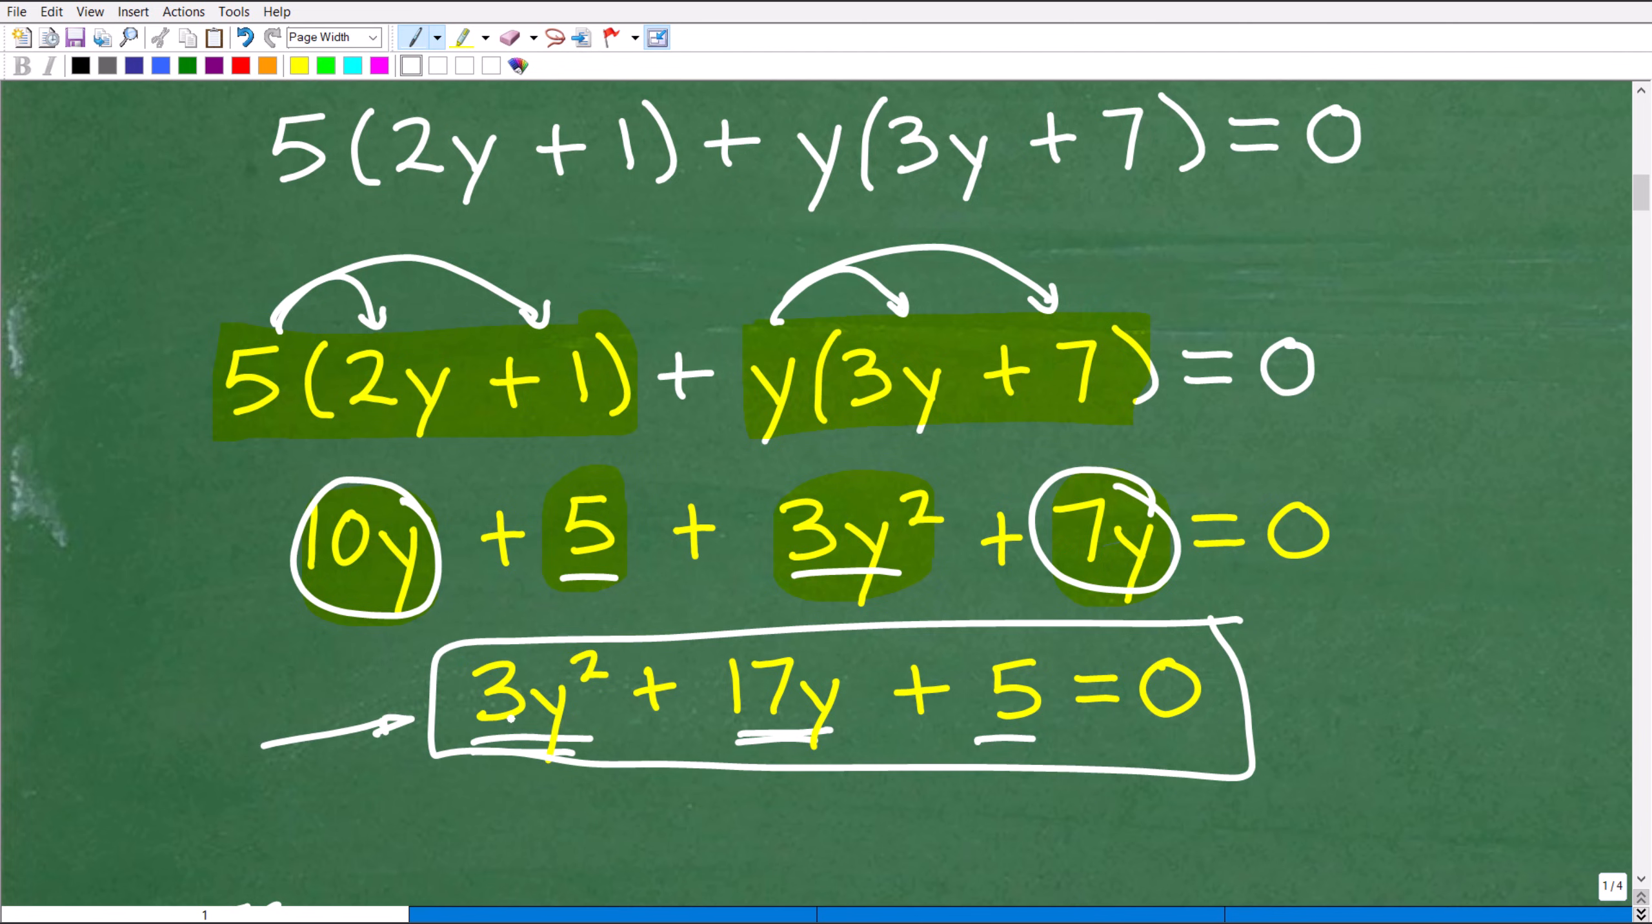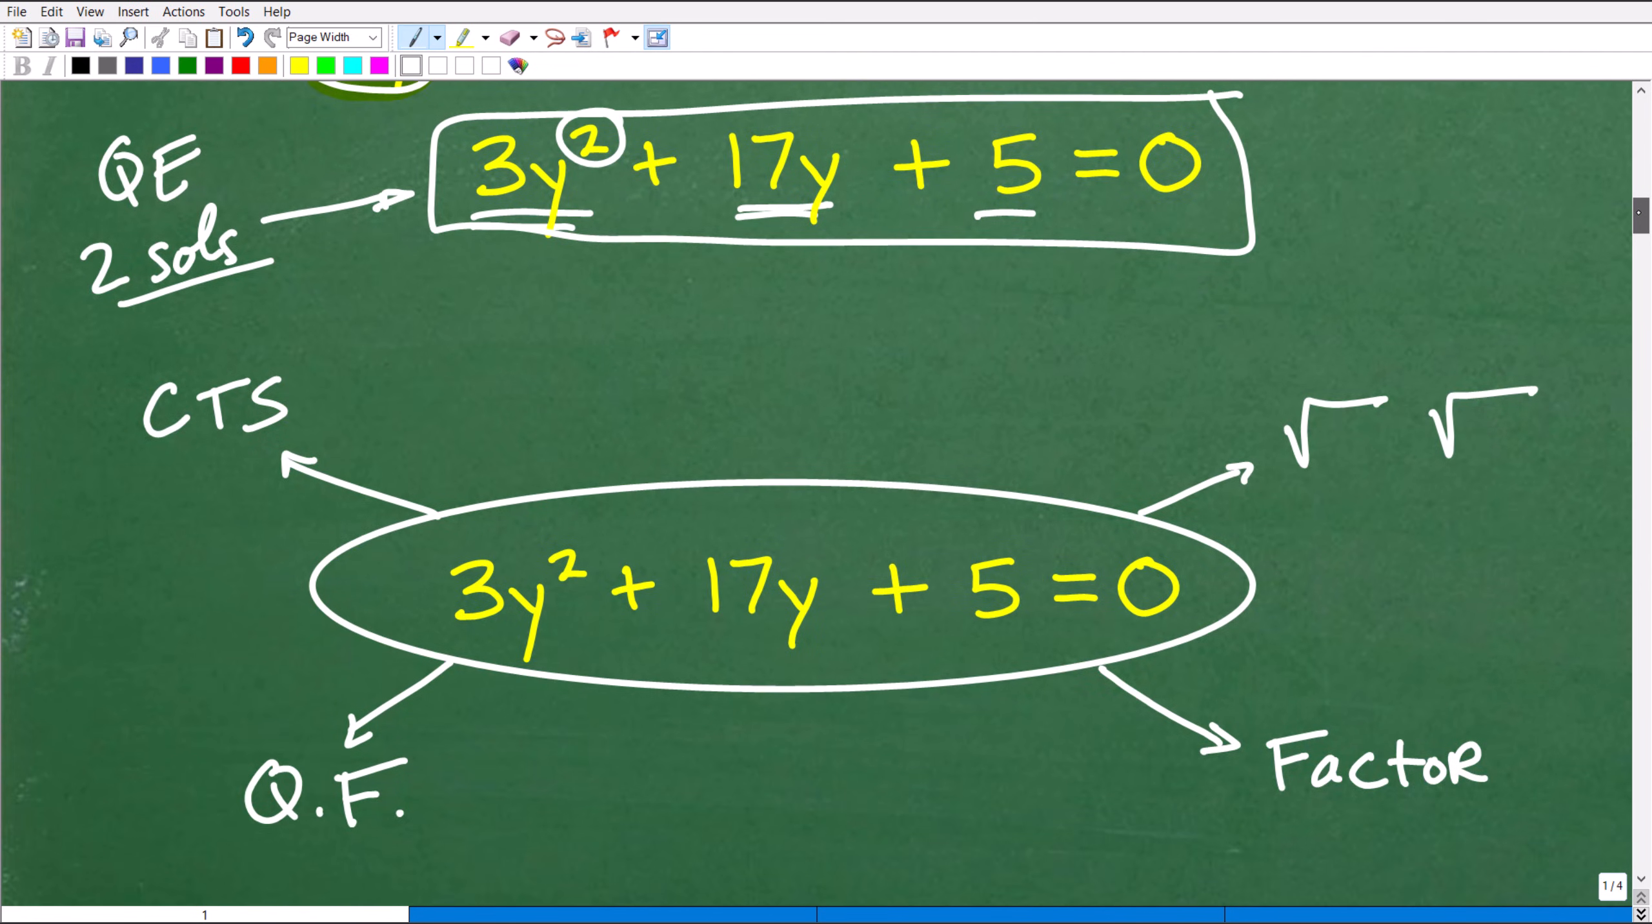This is our equation written in standard form. And it's clear now that we're dealing with a polynomial to a second degree, a second degree polynomial, meaning that this is a quadratic equation that has two solutions. That's kind of the first thing you need to do in order to solve this problem, is to recognize what kind of equation you're dealing with. So you're going to have to take these steps, and hopefully you recognize this as a quadratic equation. And so now let's go ahead and talk about how do you solve quadratic equations.